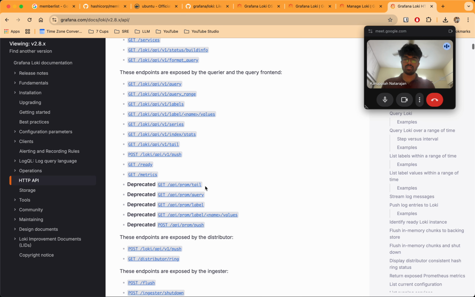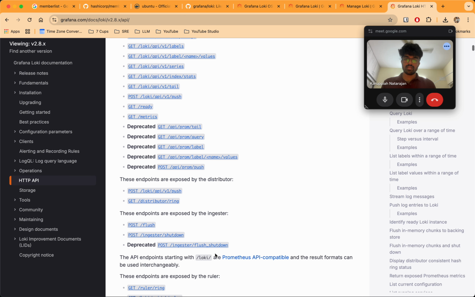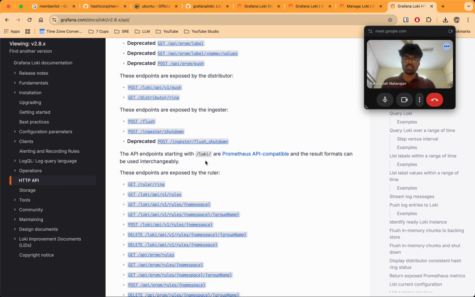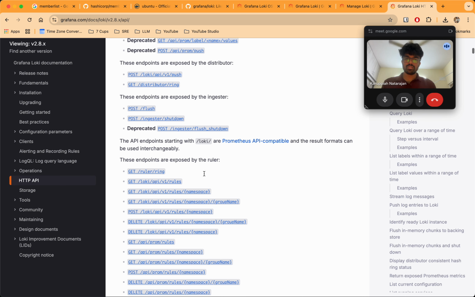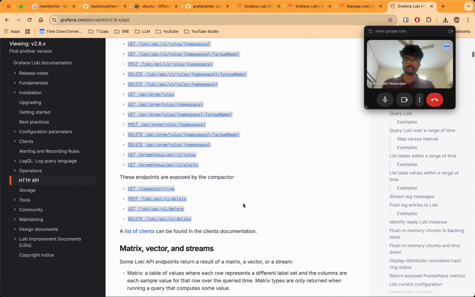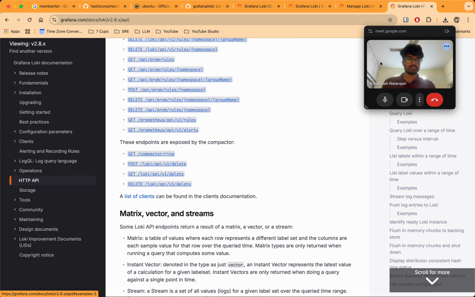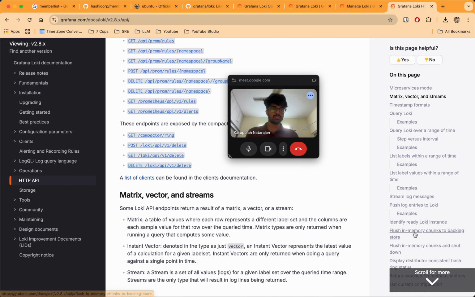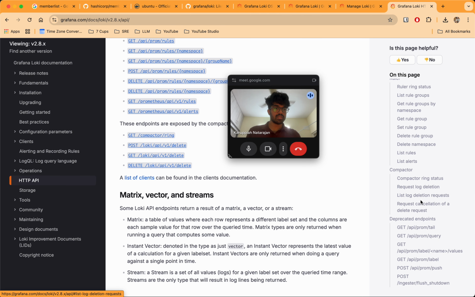Config, services, ring, ingester shutdown, rules. So deprecated endpoints.